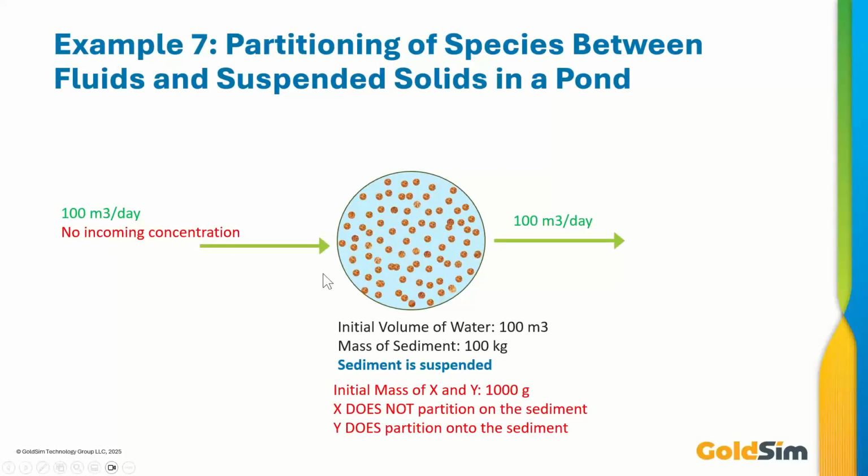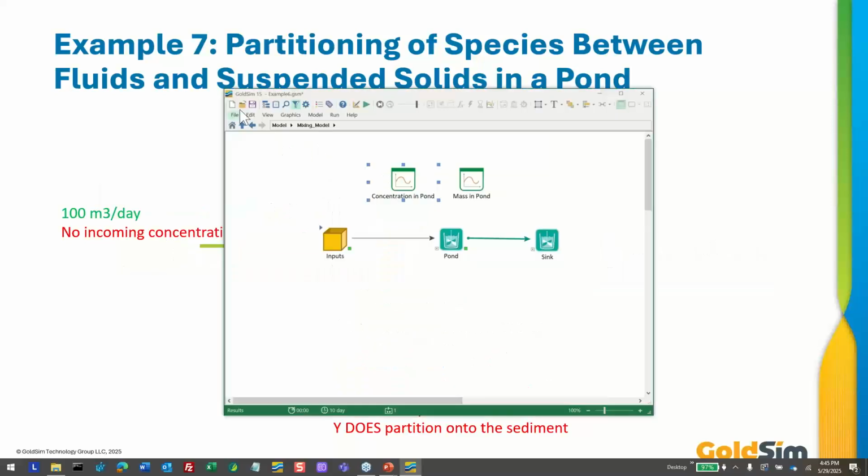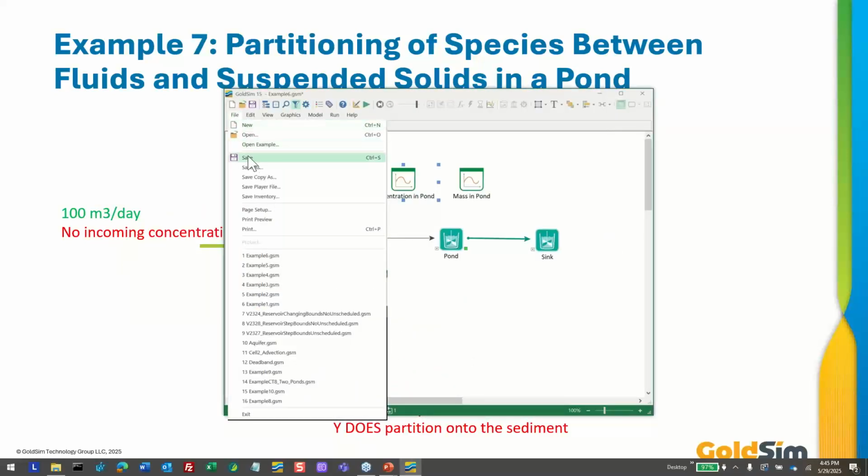But now let's look at a slightly different model. And this one is exactly the same as what I just showed you. The difference is I'm going to assume all of the sediment is suspended, okay? It's not just sitting at the bottom of the pond, it's suspended in the water. Now the assumption that we're at equilibrium between the water and the sediment becomes much more realistic, of course, right? But that's all we're going to do, right? And in order to do that, my model looks like this.